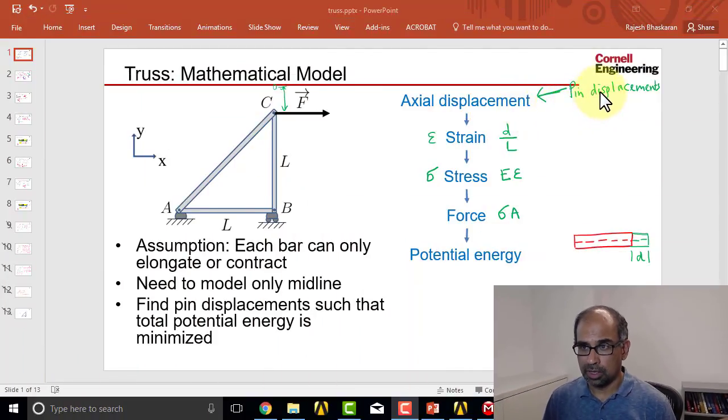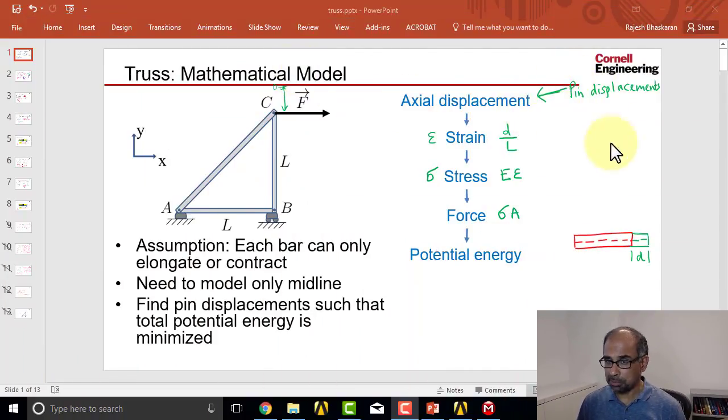In the geometry step, we specified the geometric parameters appearing in the mathematical model. To see what else we need to specify in the mathematical model, let's go back to one of the pre-analysis slides. So the mathematical model is based on the potential energy, and in particular, ANSYS needs to be able to relate the pin displacements to the potential energy.